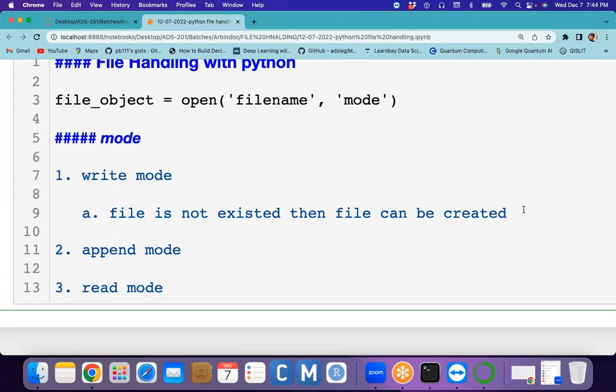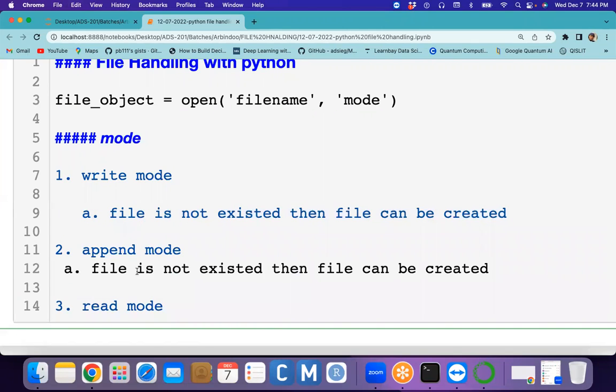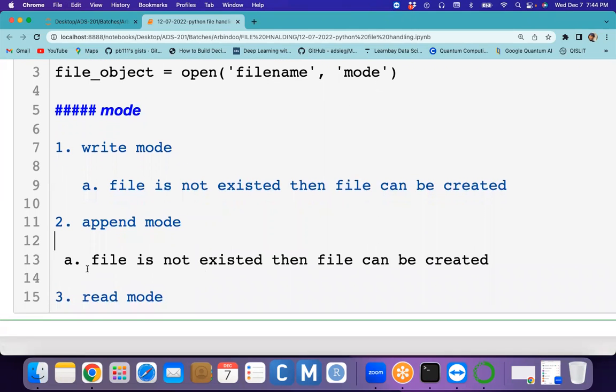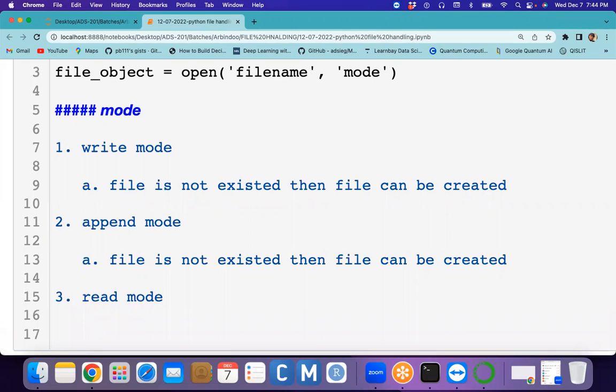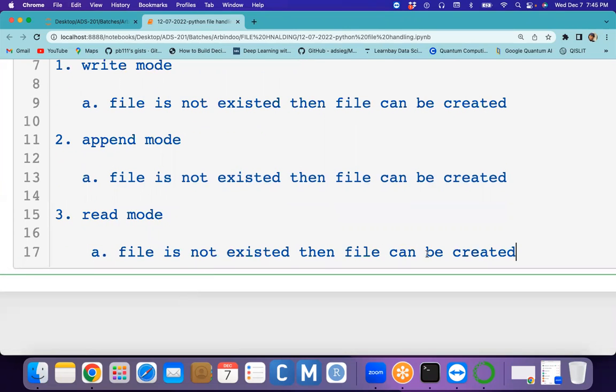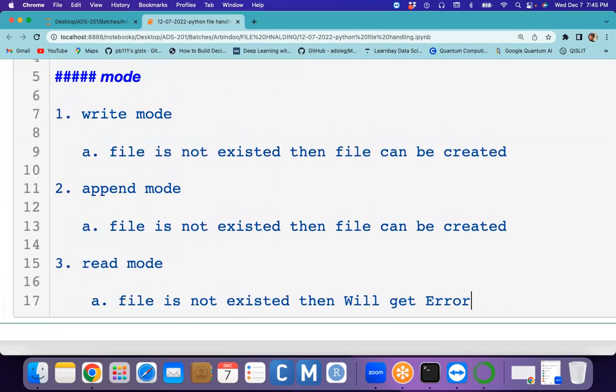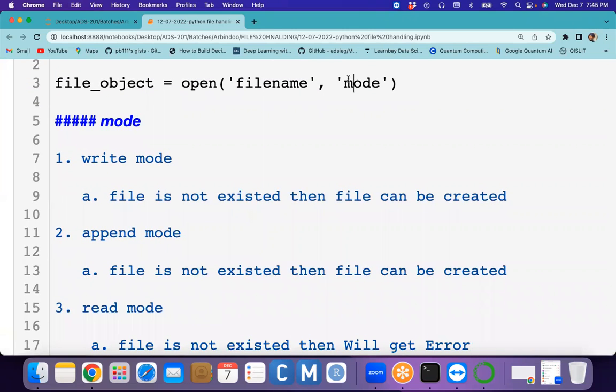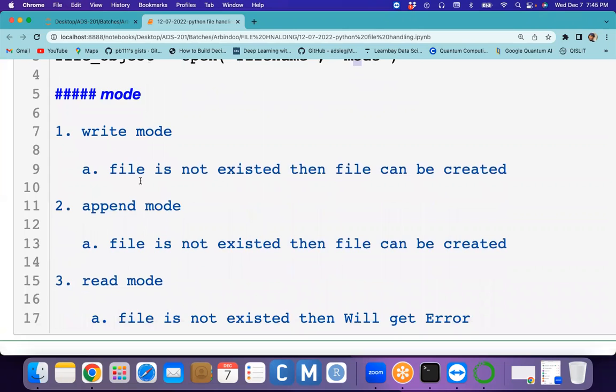Same thing in append mode: if the file does not exist, then the file will be created. But in read mode, if the file does not exist, we will get an error. Is it clear? So when you're opening the file in different modes, make sure the file exists when opening it in read mode.